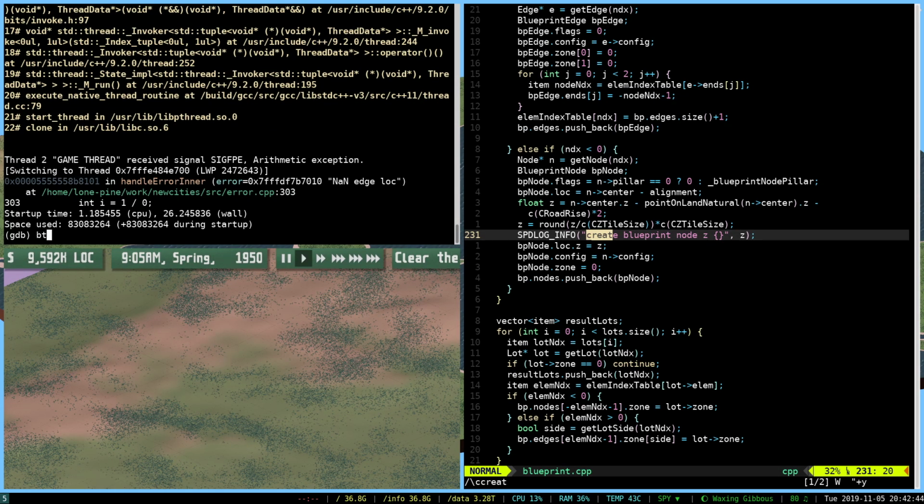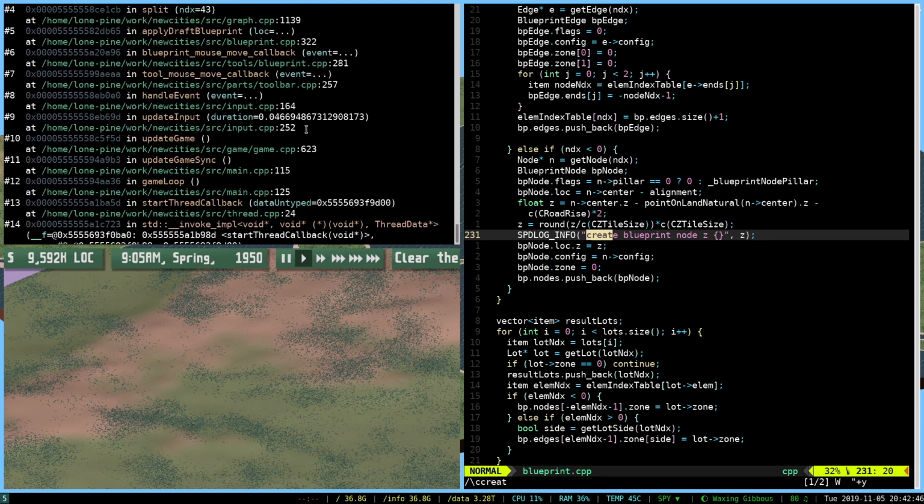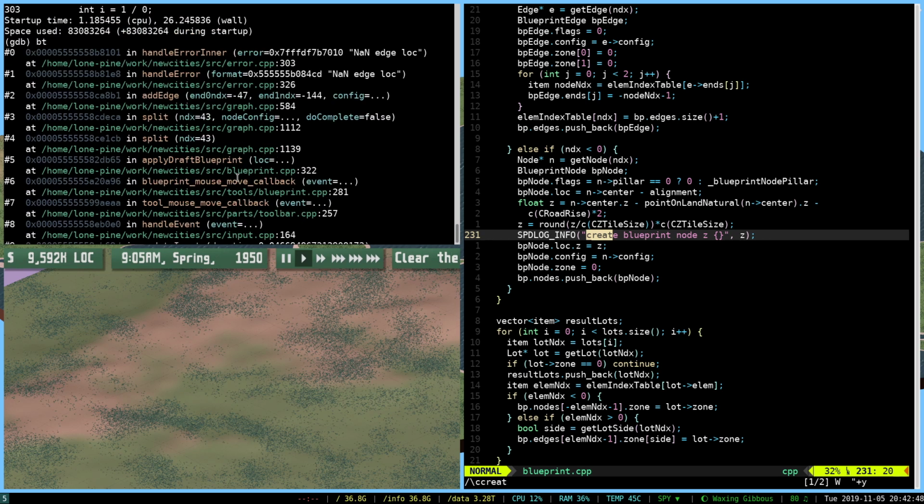Okay, so now we get to see, this is where we are. So here's it applying the blueprint. And as it's applying the blueprint, the split has to do with detecting road intersections. So it's trying to split. Part of the performance issue is that it's doing way too much splitting.